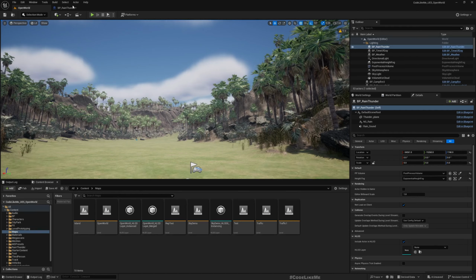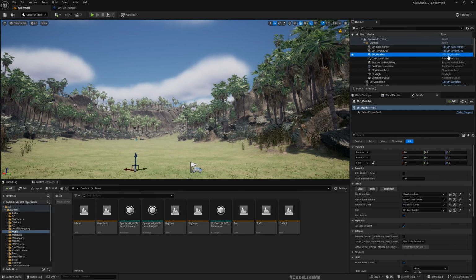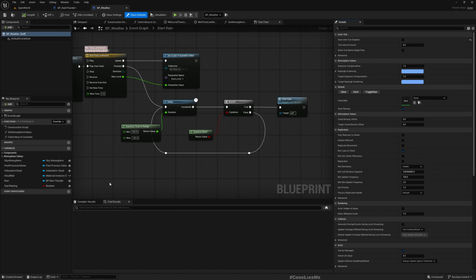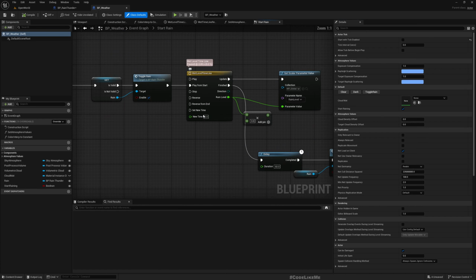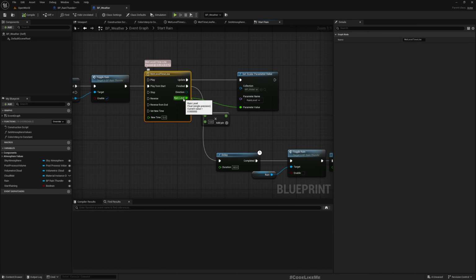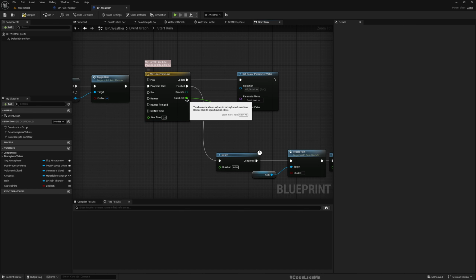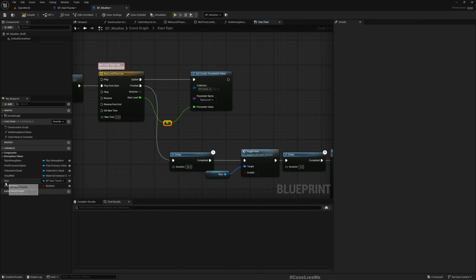Okay. Now here, this is a weather blueprint. And in the weather blueprint, we have this timeline. This is where I set the rain level. Right now I'm only using that to control the wetness of the ground. So let's use this.